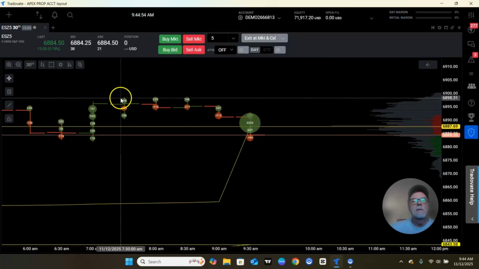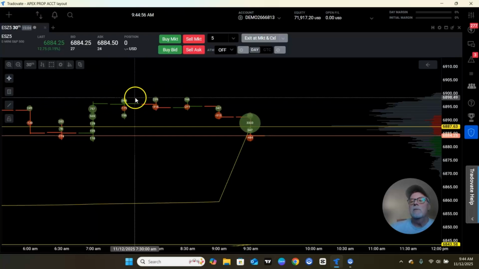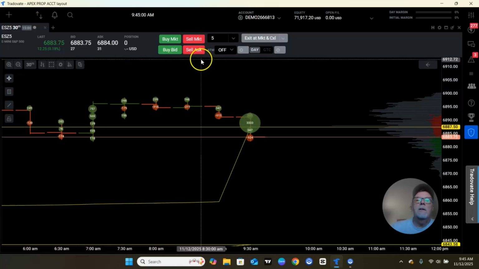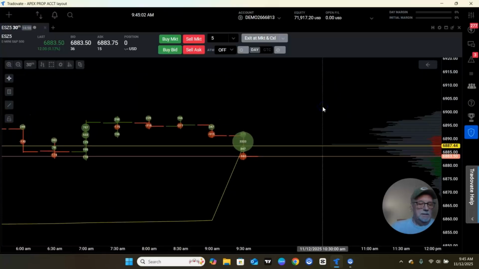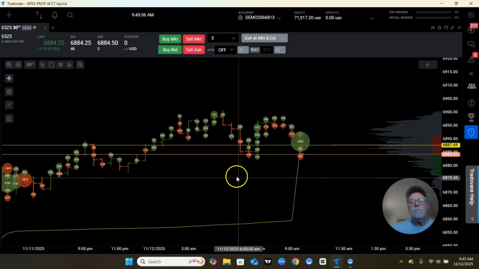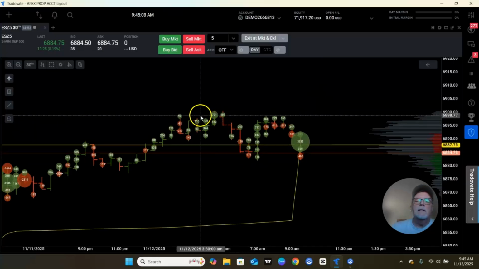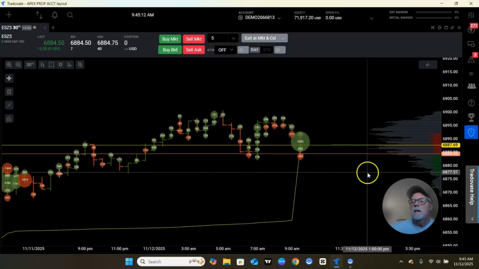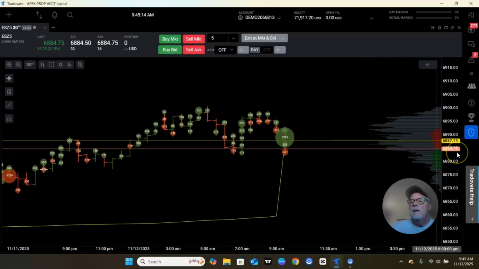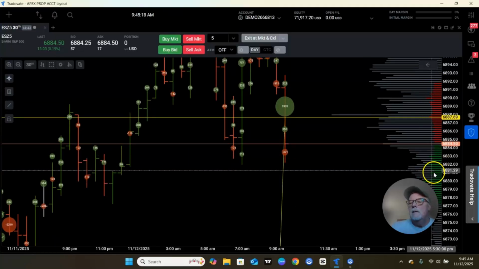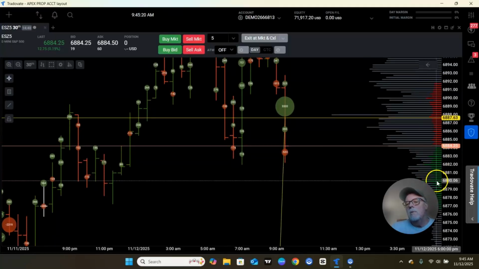And you can see right here, we got some sellers sitting here. If we didn't, these buyers would have just pushed the market on up higher and higher. It didn't happen. So we know we've got absorption at the top of this distribution. We've got some sellers sitting there. There's sellers here. And the green, a little hard to see, but we got buyers sitting here.